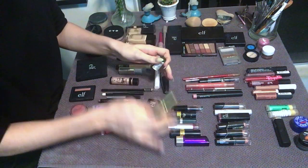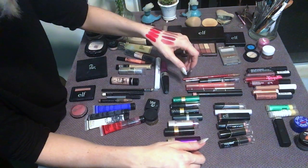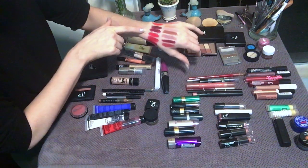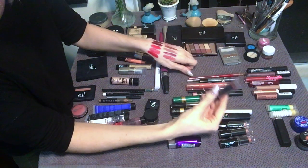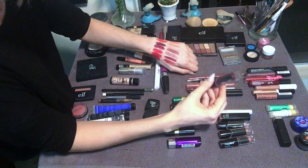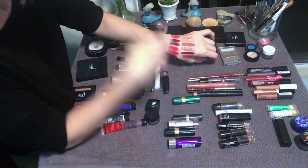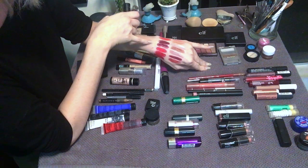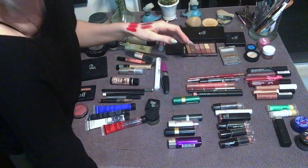So these ones are probably where I'm going to be doing more paring down. Okay, well I have 3 of these darker shades. And I think I'm just going to keep this one since this was in my everyday drawer. I clearly used it the most. So I'm going to get rid of these 2 darker ones that were a little more drying and a little patchy looking, and this one I think might actually have been my mother's lipstick.